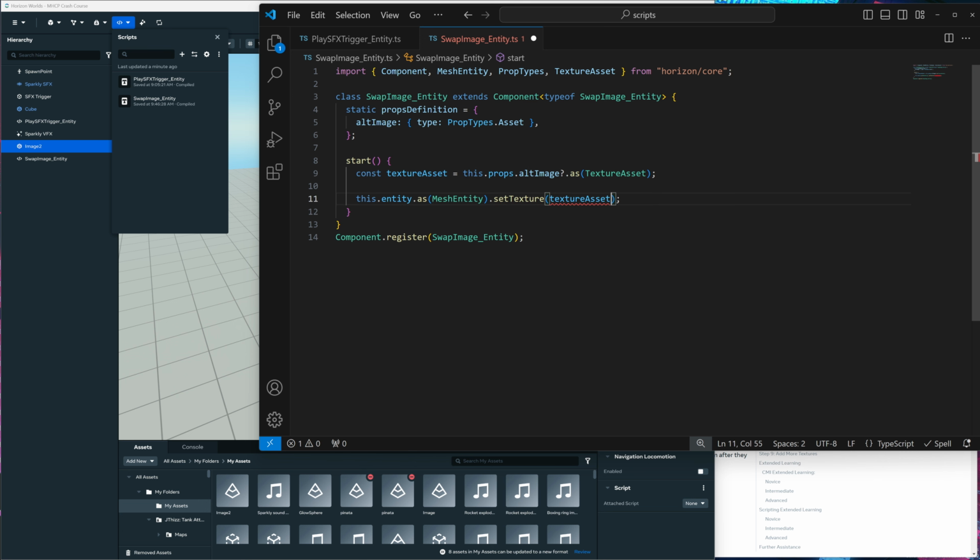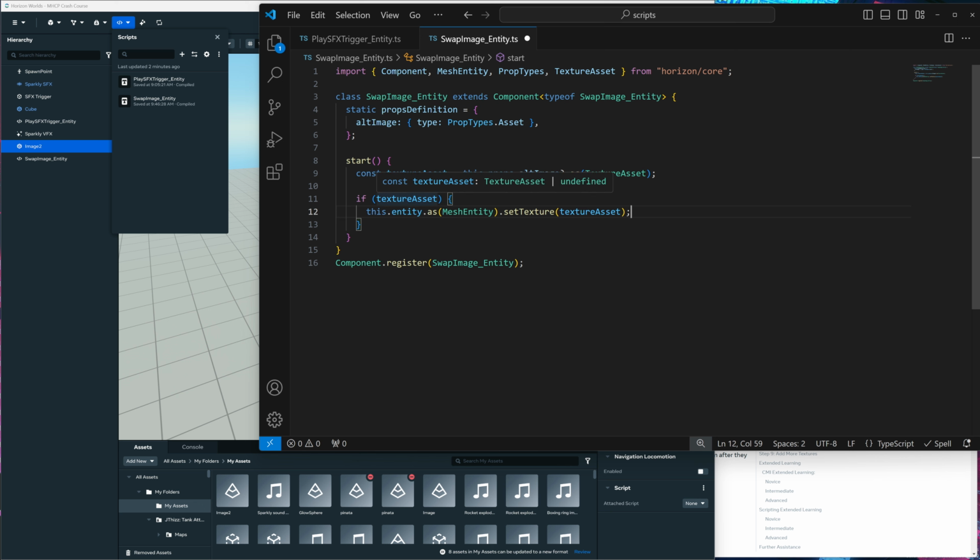It's still unhappy. So we need to say if (textureAsset) is truthy, curly braces, altImage. I personally prefer to put it in curly braces like this so it's clear that it's inside the if statement. You technically don't have to have it. You'll notice that's why it disappeared. You can have it like this, but I am very much a proponent for using curly braces like that. I just like the way it looks as well. Either way is okay. So this is called checking if it's truthy. It means if the thing is relatively true, so it's defined, meaning it's true. If it's undefined, that's considered false, or falsy. So this is truthy, meaning we can actually run this line of code.